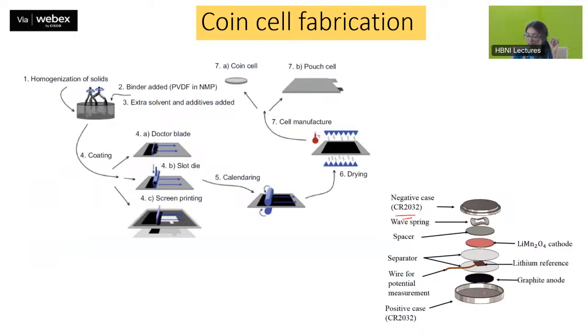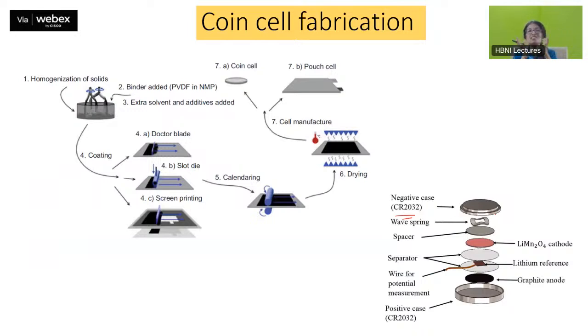So you prepare the graphite anode, then you prepare the lithium manganese spinel, the manganate cathode, and then you have the separator. You put in the electrolyte, a drop of that electrolyte is added into this separator, and then you clip it, and ultimately you put it into the battery tester cycler for further studies. This is for the coin cell.